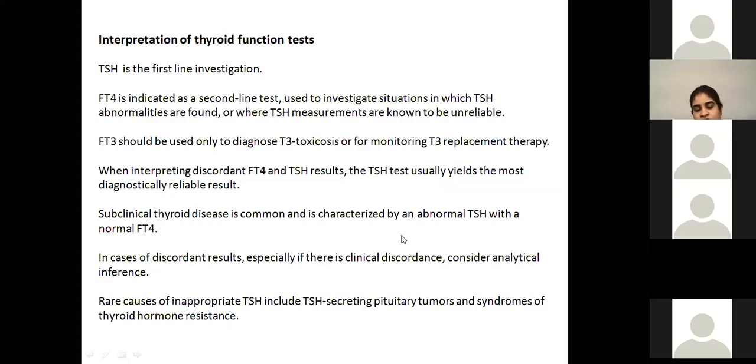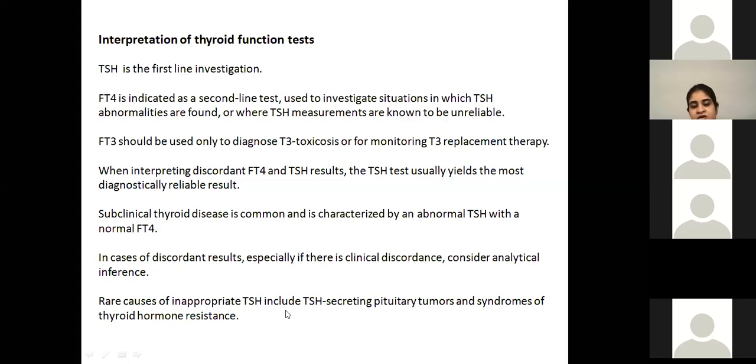And it's not necessary that just because you've seen a lab result, it's a definitive diagnosis. You need to see a patient clinically, take a good history, and then you have a good answer to it. It's like an educated guess, where about 80% you should be able to identify through your history and examination, and 20% should depend on your lab investigation. Then, hence, you can give them the correct treatment.